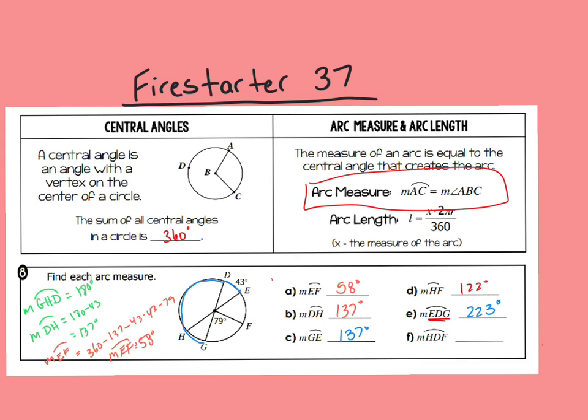So now we're going to go H to D to F. So like I said, basically 3 points tells me it's going to be a bigger number. So once again, I know H to E right here is 180 plus E to F, which is 58. So 180 plus 58 is 238. And that's it. And that's going to finish this. So a little bit different. Hopefully I explained it well. If you have any questions, let me know.